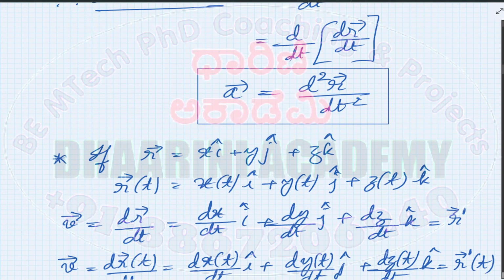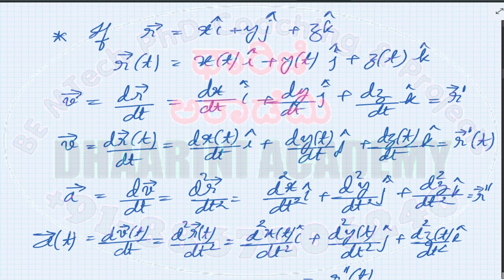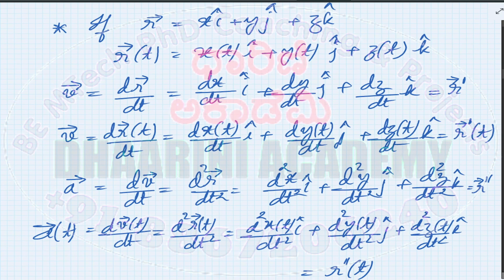Okay, fine. Now we have a few representations using which we can write all these concepts. If you have r, I can write r as r of t as well. So the first two lines are the definition of the position vectors, right? You can write x into i cap or x of t into i cap. Both are fine. Similarly, y and z can be written as y of t and z of t as well. Now this velocity is also a function of time only. So you can write v as v vector or v vector of t, both are fine, which is dr by dt. You are applying dr by dt in the sense x will be differentiated, dx by dt, dy by dt, dz by dt, which is r dash. Same thing you can apply, dr of t by dt, right? dx of t by dt i cap plus dy of t by dt into j cap, and so on. Like that you can write. So differentiation results in r dash of t.